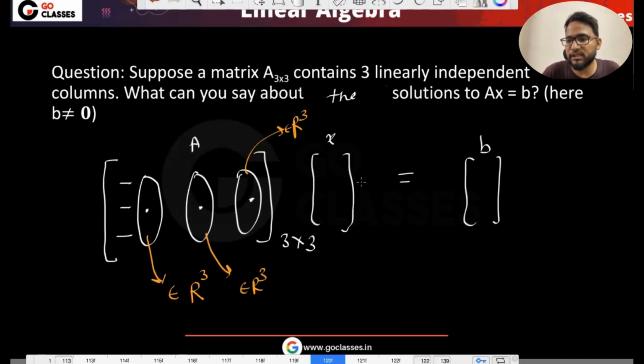Yuvraj is saying always exists. Yes, exist. So the solution will always be there or not? See, you have 3 linearly independent columns in R3. What does this say? Can anyone tell me? Yes, Abhipsa, that is correct. This will cover the whole space. So basically, if you have 3 linearly independent columns in R3, then what can you say? It will fill the whole space.